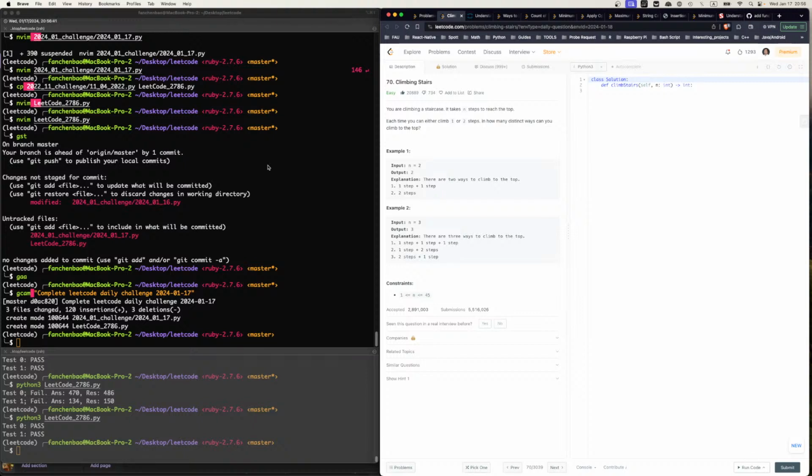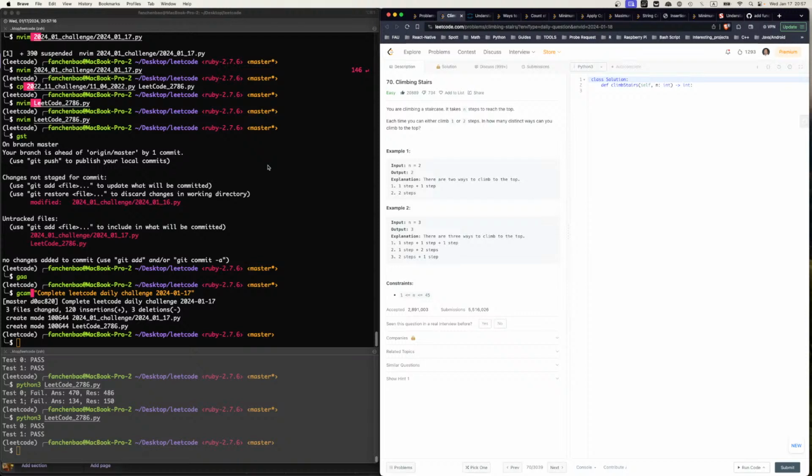I think this is the classic DP, right? Because each time you can climb 1 or 2. So if I know the number of ways of climbing stairs from 0 to i-1, now I'm at the ith step, and I want to know how many different ways I can reach the ith step. Each step can climb 1, so it'll be the number of ways for i-1, right?